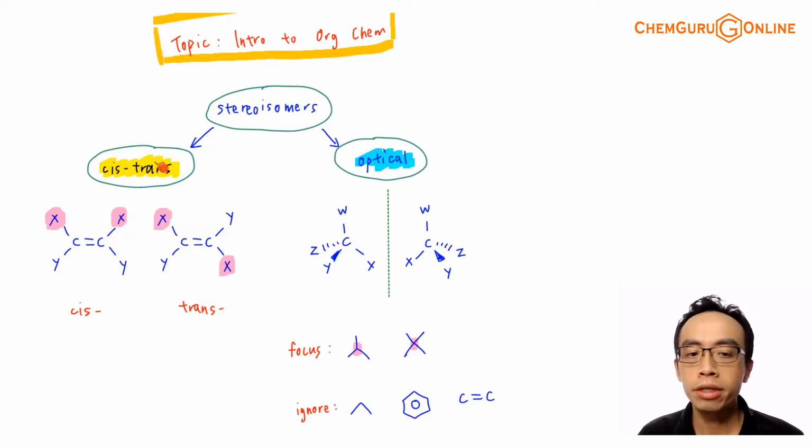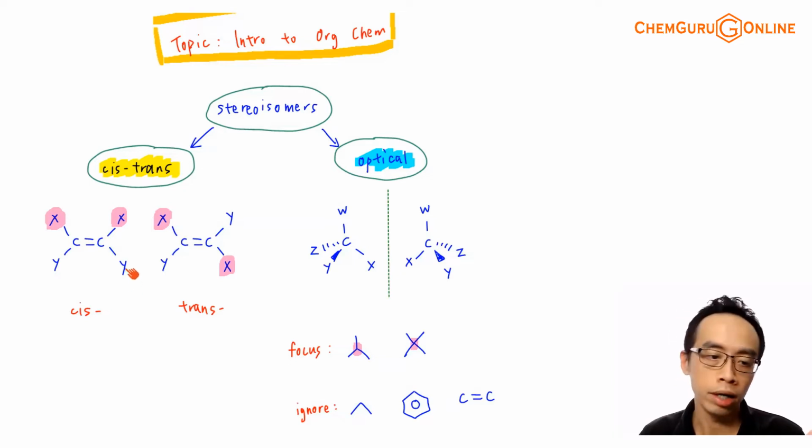Now if I take a look at cis-trans isomerism, what is the criteria for my alkene to exhibit cis-trans isomerism? Now for alkene, we have 2 carbon. Each of these alkene carbon must be bonded to 2 different groups. My alkene carbon on the left hand side must be bonded to 2 different groups, in this case X and Y. My alkene carbon on the right hand side must be also bonded to 2 different groups, X and Y. Of course, all the 4 groups that is attached to my alkene carbons can be different, but the criteria is each alkene carbon must be bonded to 2 different things.